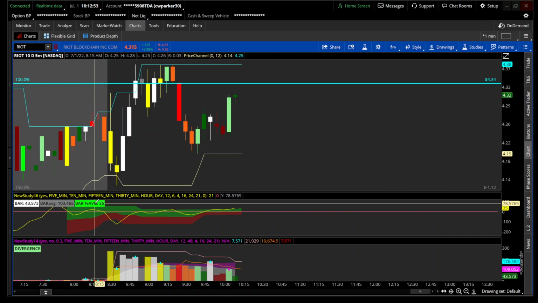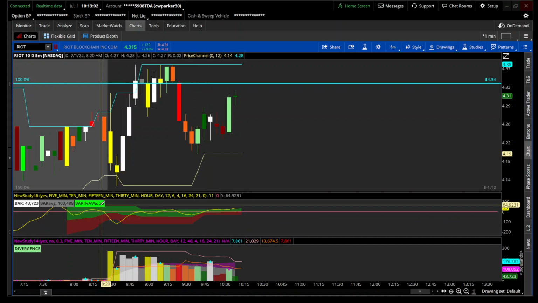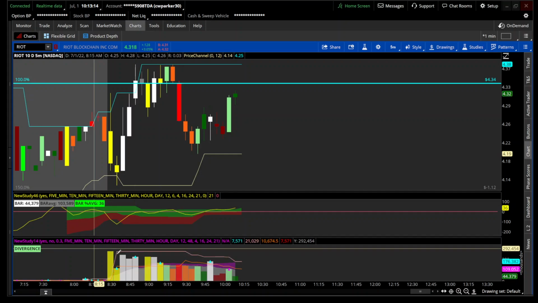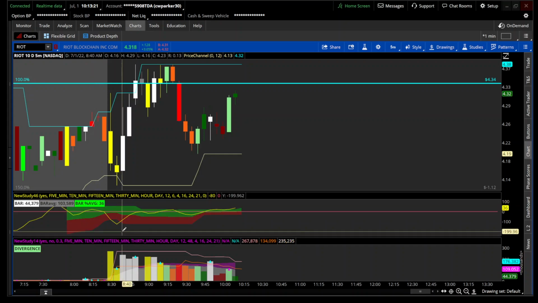This label will change color. If it's a negative, where there's been more selling than buying, this label will be red. And if there's more buying, then this label will be green. Basically what it does is add the bars. Right now I have it set at 12, so it's adding those 12 bars together and averaging them out.